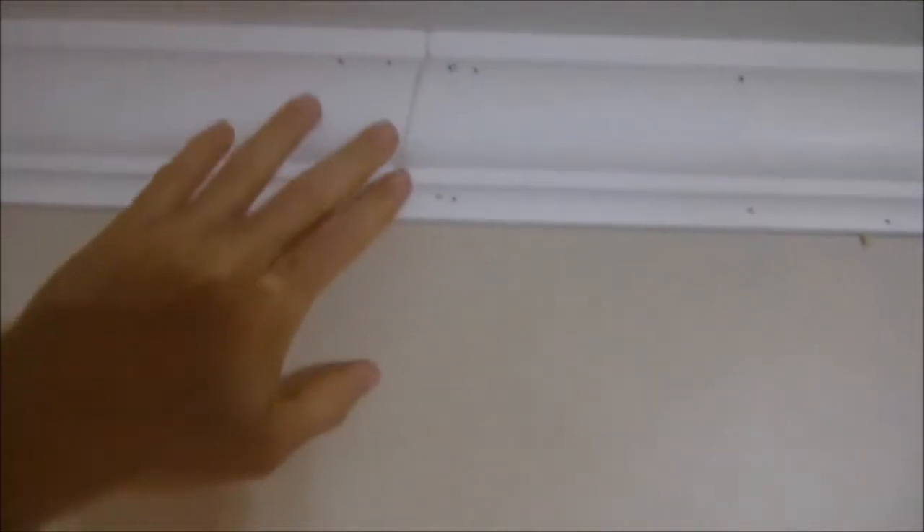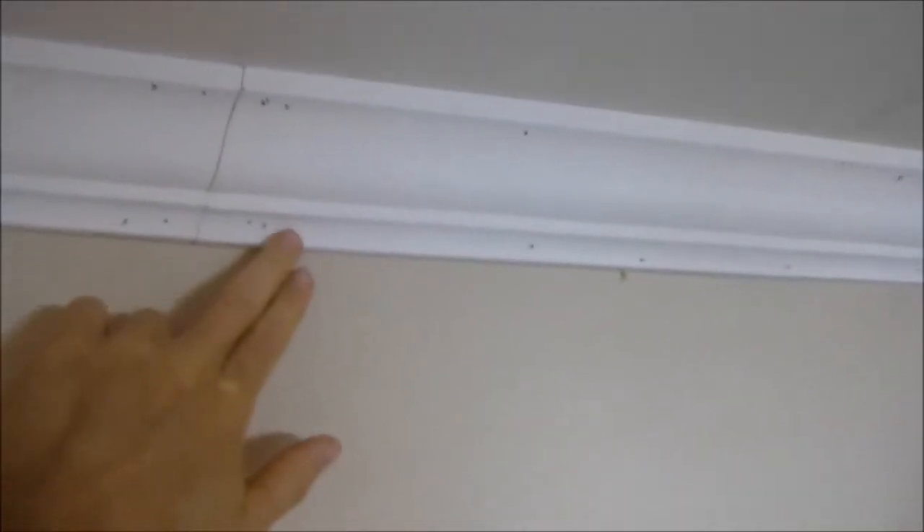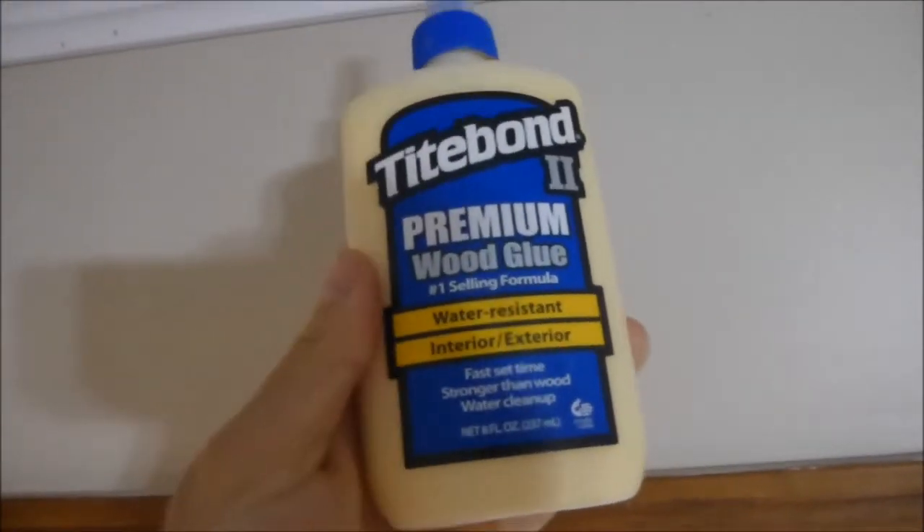Here's the crown molding finished. There's my scarf joint that I put some wood filler on, so you won't see it once I sand it. There it is all the way around the kitchen. The CA glue I used was not holding on this pine wood for some reason — when I lifted it up the piece would just separate, it was too brittle. So I ended up on this side putting up the piece, stopping at a scarf joint at 22.5 degrees, and then I used regular wood glue, Titebond. It seems to work okay, and you can see it came out pretty good.